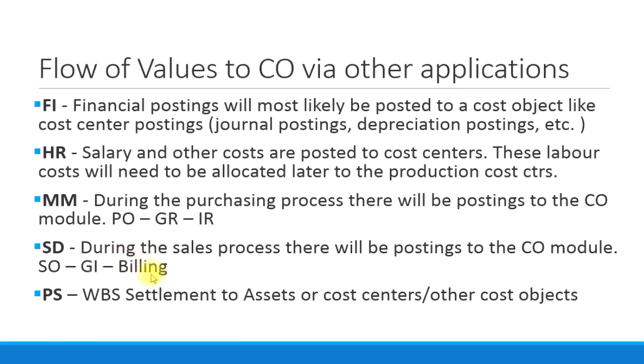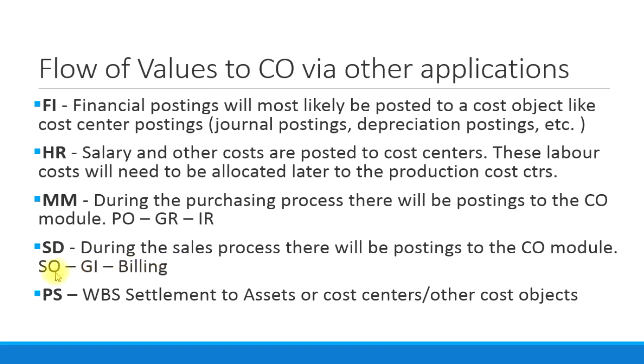Sometimes both of these will happen at the same time, but sometimes you might send different batches of goods issue and then send a final bill as well. This can also be the other way around: you can send the bill first, that's the invoice first, to your customers, and then send the goods to the customer later. So this is the sales order process: sales order, goods issue, and billing.